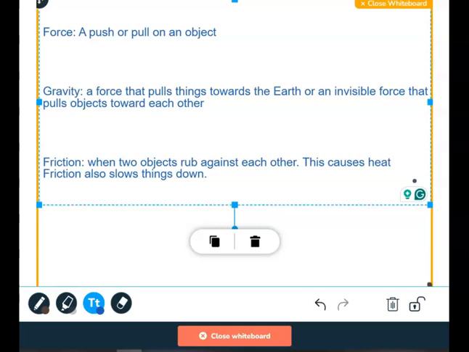This causes heat. Friction also slows things down. Now, I know for me, I would have no problem whatsoever playing a round of bowling if I had bowling shoes on, back table. Because bowling shoes are very slick on the bottom and the bowling floor is very slick. And when you walk up to bowl and your foot slides across the floor, that is to help you throw the bowling ball. If you have ever tried to bowl in regular shoes, you will break your ankle.